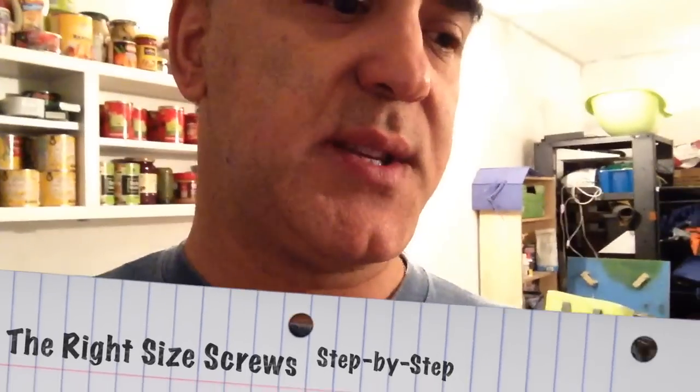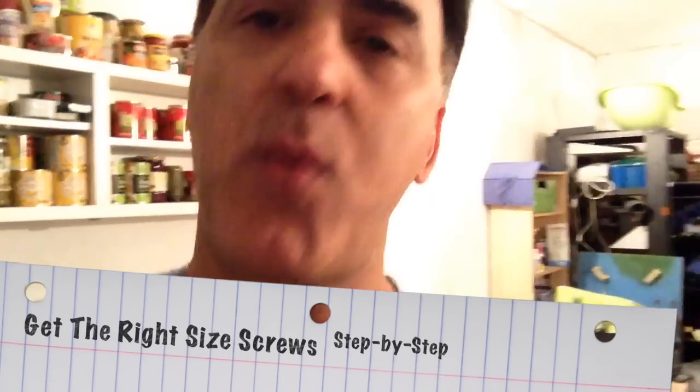At the store the guy recommended a smaller screw, but I'm going into solid concrete so I went with a 5×45 screw, and the support sleeve anchors are 8×40. If you're in the US with wood-frame houses you'll want to install into the studs, which are generally 16 inches apart, so recalculate for your situation. Here in Poland I've got solid concrete and brick walls, so I can drill anywhere I want — an advantage and a curse at the same time.